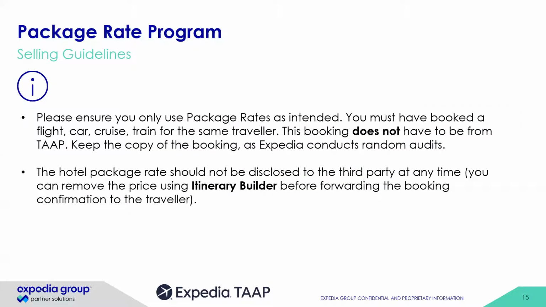And so a quick reminder of the selling guidelines for using the package rate program. Please ensure you're using the package rates as intended. As mentioned before, you must have already booked a flight, car, cruise, or train for the same traveler, but the transport booking doesn't have to come from Expedia TAAP. Just keep a copy of your transportation booking for any random audits from Expedia TAAP.